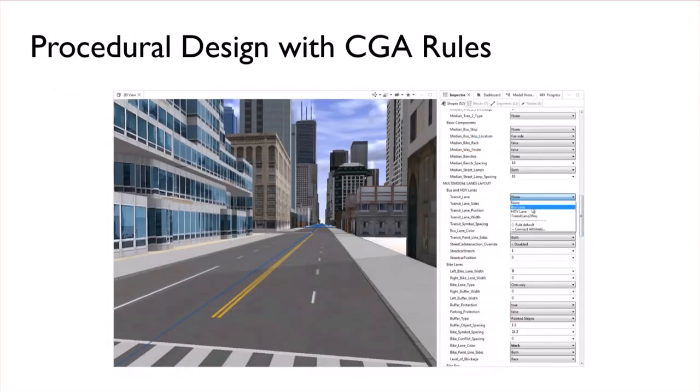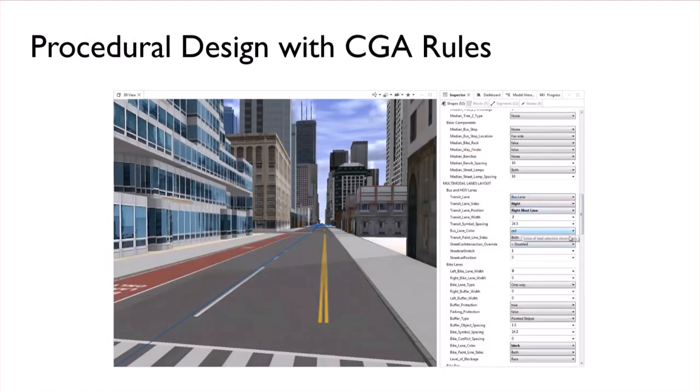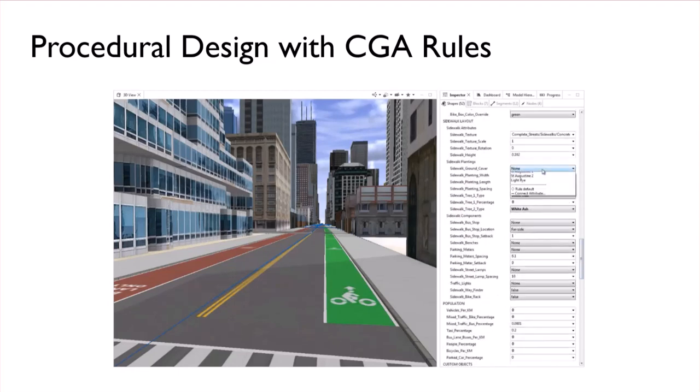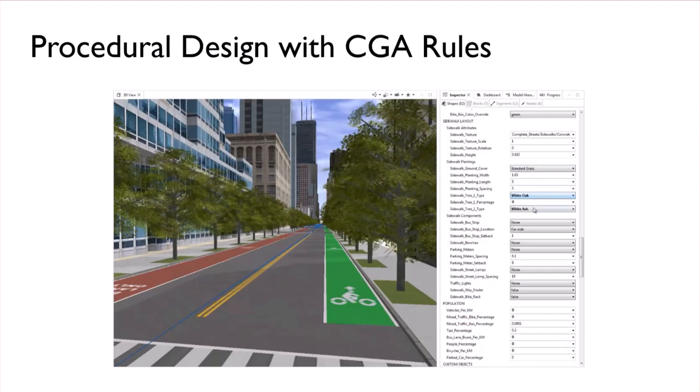This is what it looks like if we start to change the parameters in CityEngine. So here I have a simple street, and on the right-hand side, I have a whole lot of parameters that are revealed to me. And just by making some adjustments here, for example, the bike lane widths and the color of the bike lane, I can very quickly start to create different variations of form of the street scene to create various levels of what we call street completeness.